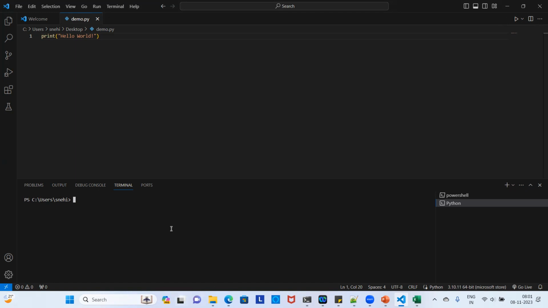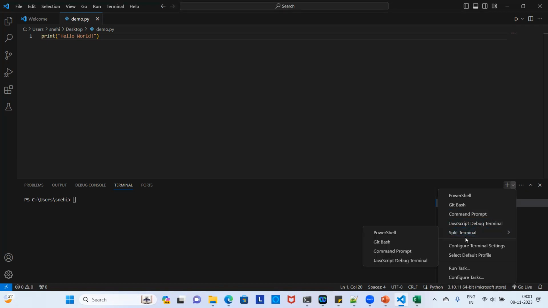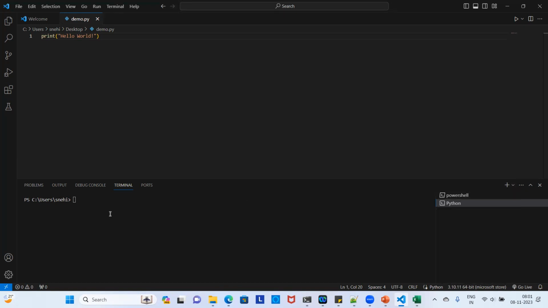We won't be going to our system and making changes from there, because the managers will tell us not to save anything locally, do it on the IDE and push it to GitHub. If you click here, PowerShell is there, Git Bash is there, command prompt is there. So we'll focus mostly here.